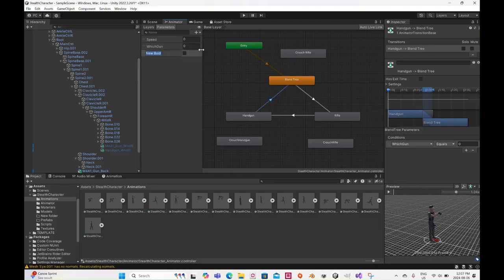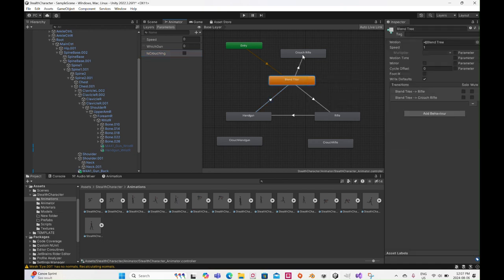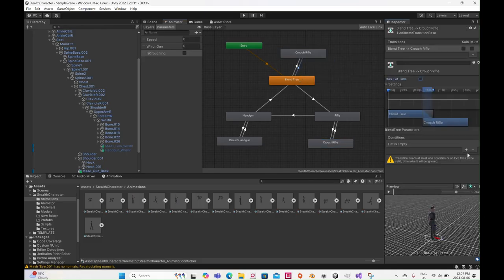And I have to create a bool called is crouching. So whenever I have to create more transitions, if is crouching is true, then it goes to the crouching.